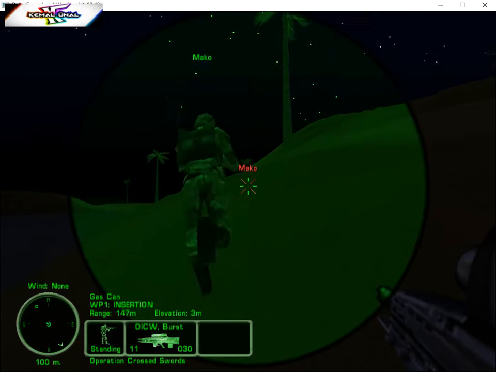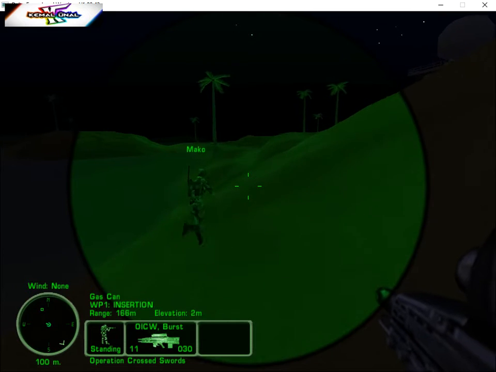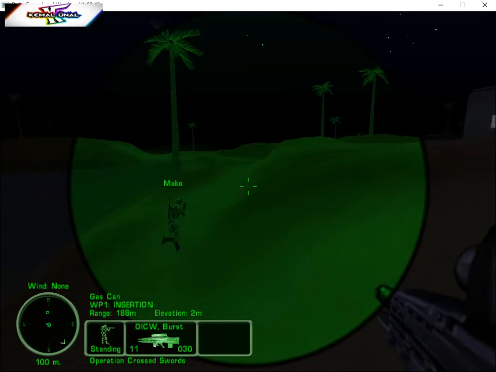This is King 6. Watch out for guards on the rooftops. Stay frosty.